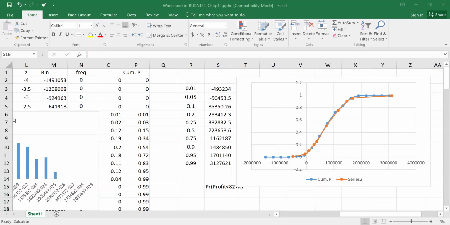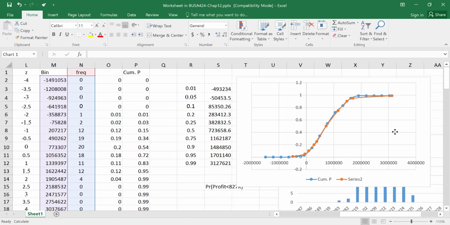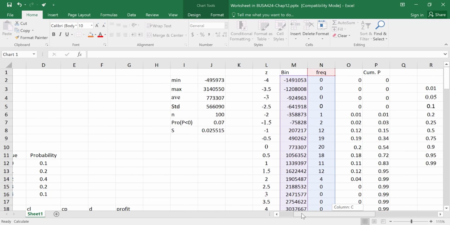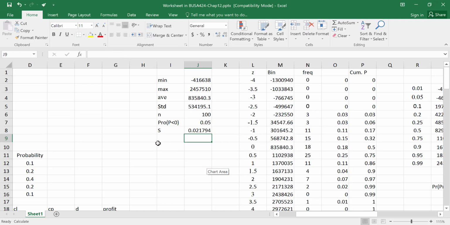So for the example that we had, let's compute this one. Recall that we had all of these values. The probability that profit is negative right now is 0.007. Then we have the standard deviation, which is a multiplication of these two divided by n. So this is the second step. Now let's compute the confidence interval for the mean.